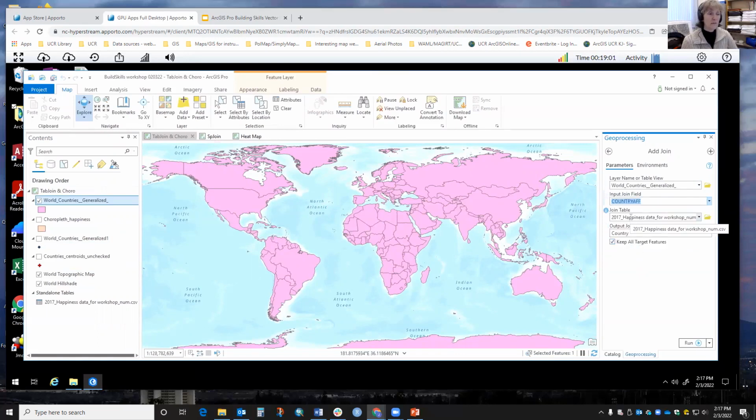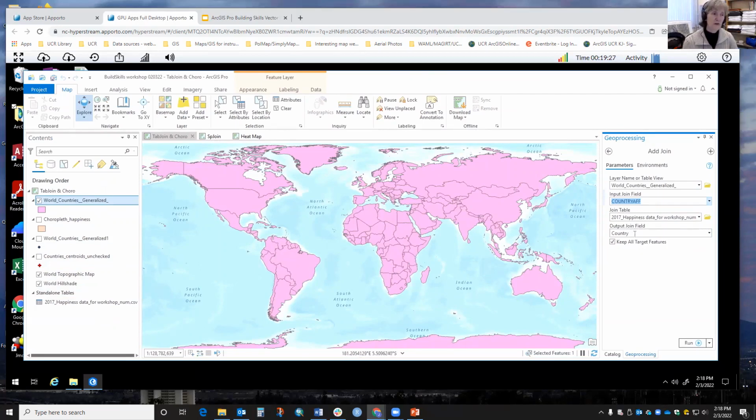And then, you know, ArcGIS Pro is pretty smart. So it recognized that I do have a CSV in here, and that's the only table I have in my session right now. And so it went ahead and populated what you're going to join to your layer. And it picked the right one because it's the only one there in this case. But if you had several CSVs, you'd have to make sure from the drop down that you picked the right one that you wanted.